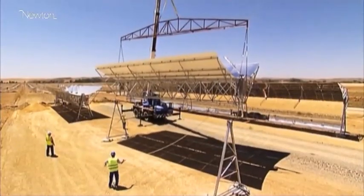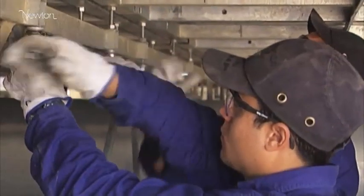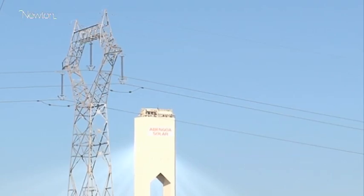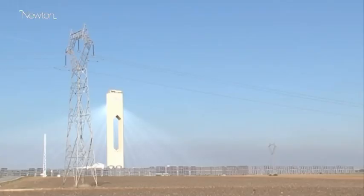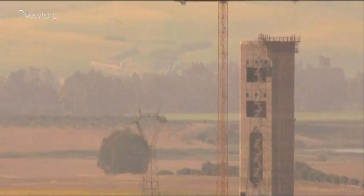Solar in particular, because most of your money is going into the building of the plant, there are no fuel costs once it's up and running. The next consideration is what support the government gives to a particular industry. In the case of Spain, they singled out the solar industry and provided subsidies and incentives in the form of feed-in tariffs over a period of years. Feed-in tariffs provide a government-guaranteed price for electricity sold to the national grid by emerging solar power technologies. There's absolutely no doubt that as you get economies of scale and as people learn to manufacture the plants more efficiently, electricity from concentrating solar power is likely to become one of the cheapest sources of electricity in Europe.